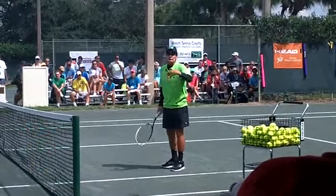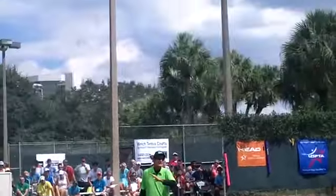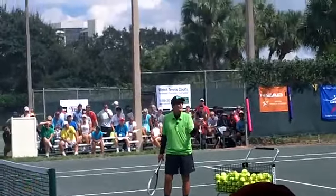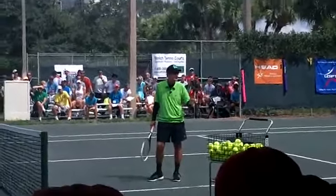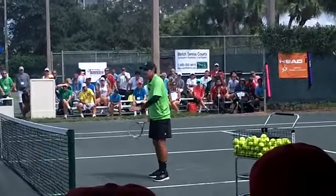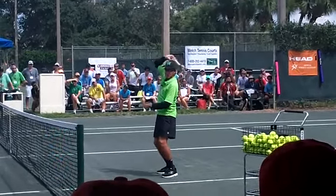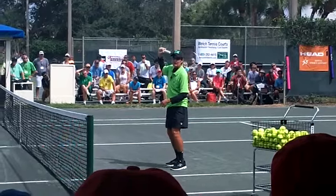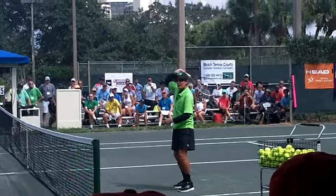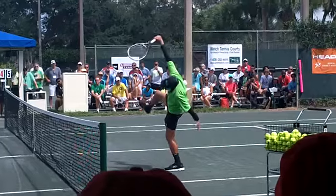Now, the great Venus, as people say, you know, it says great serve, whatever, whatever. Not true whatsoever. Serena does. The timing of it is almost spot on, even though on her second serve she's in too soon. Here's V, alright? She does her thing, forget all the other things. Her racket is right there. Forget even in here. She's not only in too soon, she's on this side of her body. And then she drives her legs. And being 6'1", 160, this is why you see this come out at the end.